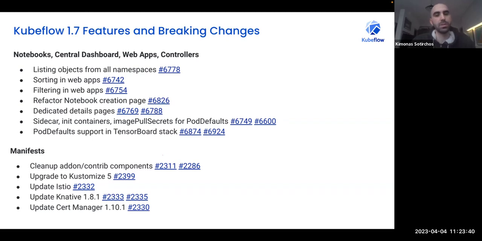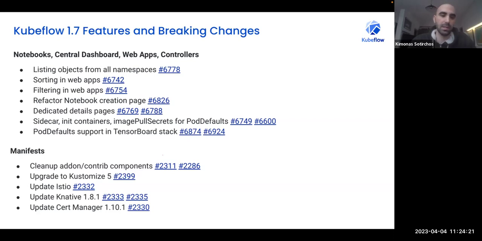And with that, let me also do a summary for manifests, although Dominic has spoiled some of the niceness in this release. One thing that we're really happy about is the fact that we've done a huge job, and credits to Anna for this as well, for cleaning up the contrib components that we have. So in this release, we aim at having some structure on any add-on and contrib components that are included with Kubeflow. So expect that the components that make it will have a clear README with a clear list of examples and instructions on how to use them and how to test them. So the experience there would be way better than the previous releases.